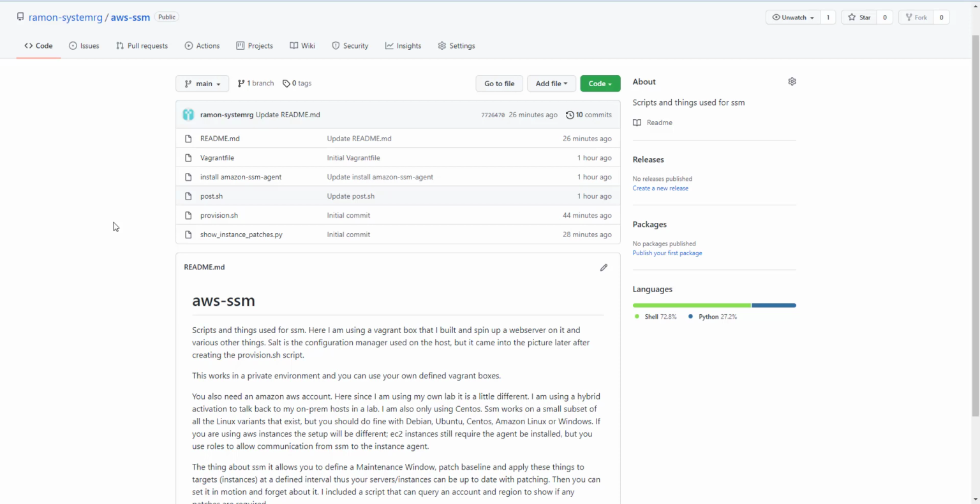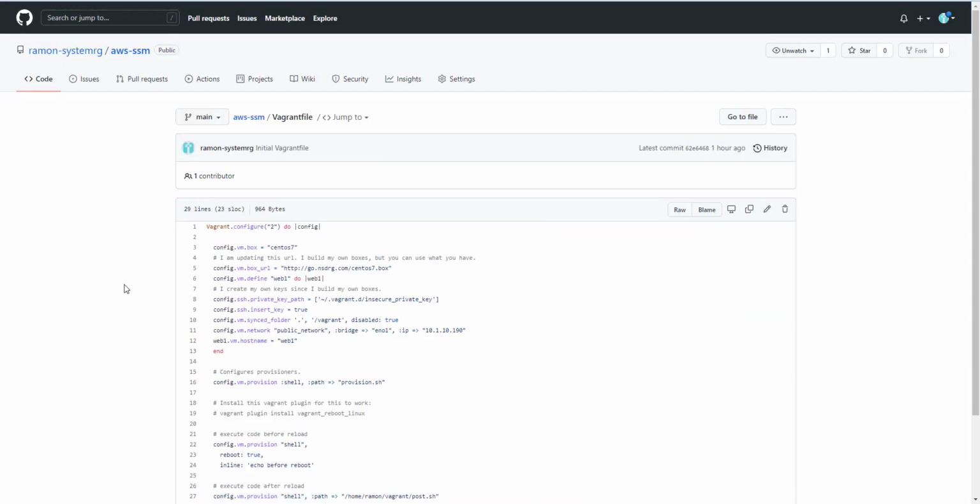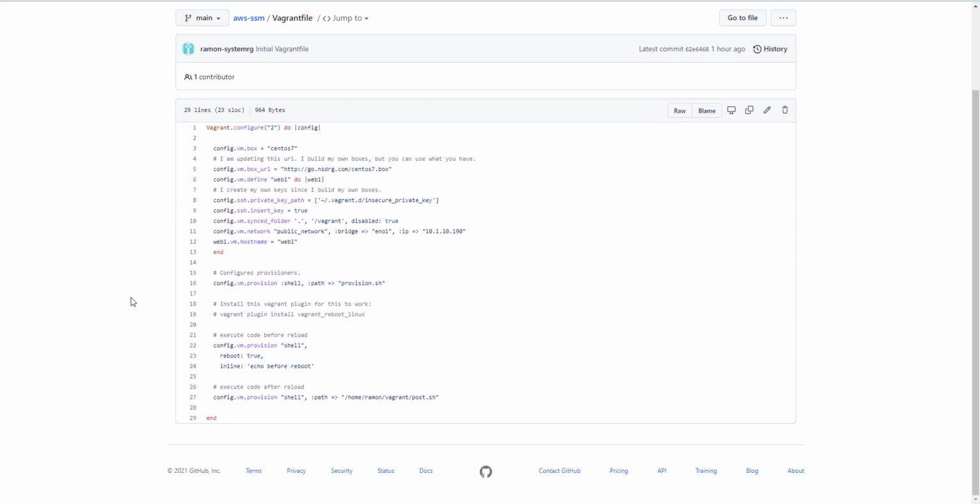Anyways, I've included the Vagrant file here for a custom CentOS image that I have. It's not going to work for you the way it's set up here, but you can use your own custom box. You can just point it at something else. The most important parts of the Vagrant file are it calls a provision script, which basically does a bunch of stuff.